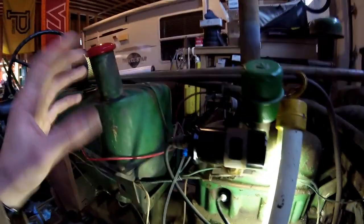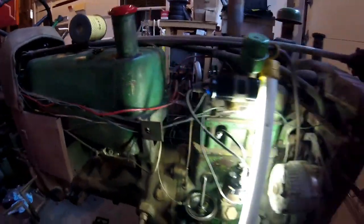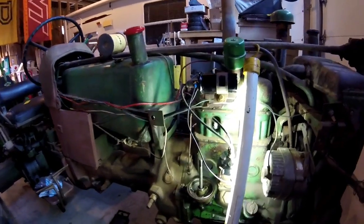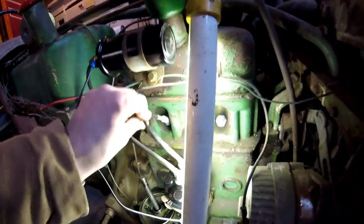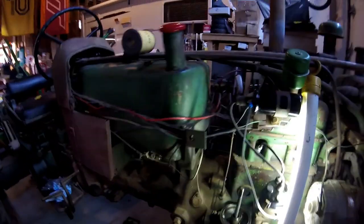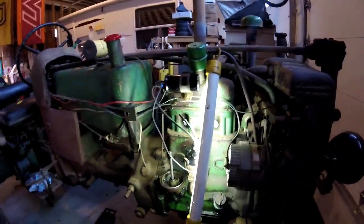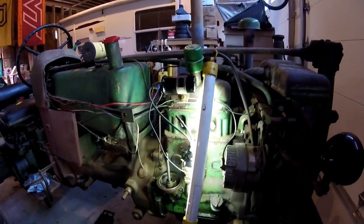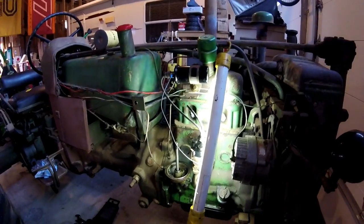I am going to install an aftermarket hour meter on this thing, kind of loop it around one of the spark plug wires and install it up under the hood once I get the hood back on this thing. By the way, I do have all the body panels. They're just off the tractor right now. That way I can keep track of my maintenance intervals and know how many hours I'm putting on it. I don't know how many hours are on it right now. Probably not a whole lot, based on how this thing runs.